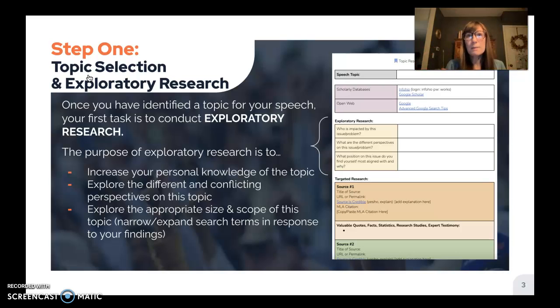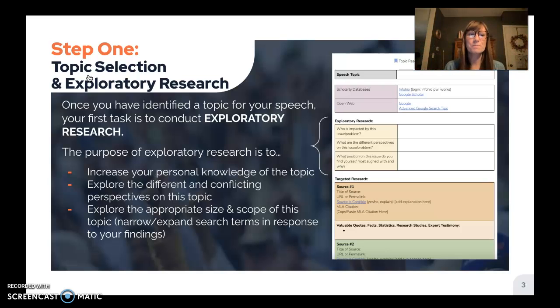As you research that topic and you maybe find a particular perspective or a particular aspect of that topic that is maybe more interesting to you, feel free to narrow and then adjust your search terms to more specifically focus on that piece of it. Or likewise, if you're plugging your search terms into your search engine and you're not getting enough information back, then we want to think about expanding a little bit so that we're giving ourselves access to a larger amount of information.